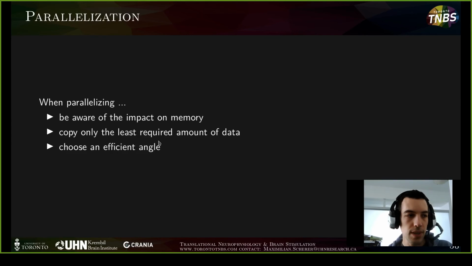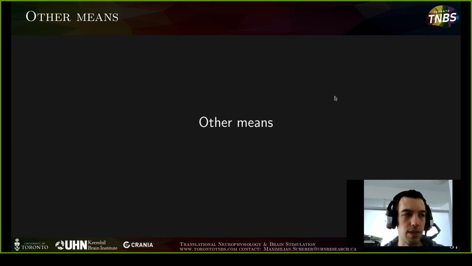And the third one, you always got to keep in mind that if you parallelize, let's say, across files, and those files have different lengths, that parallelization is only going to be as fast as the slowest individual process. So if 9 out of those 10 files are 1 minute and the 10th file is an hour, you're not going to profit much from the parallelization, because the longest file is so much longer than the other 9. So you're not going to get a speed up of 10. You're probably going to get 1. So you would have to choose another angle to parallelize that, and there's usually plenty of opportunities to choose from.